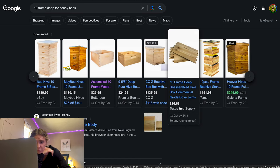So the only thing left that we need is a bee suit. Now this is going to be the most expensive thing you get, because in all honesty, the ones you buy off of Amazon, which is what I originally started with, were terrible, to the point that the bees were actually able to sting through it. So don't skimp and get a $29 bee suit. You will regret it. I actually do have this Humblebee 420 Arrow.